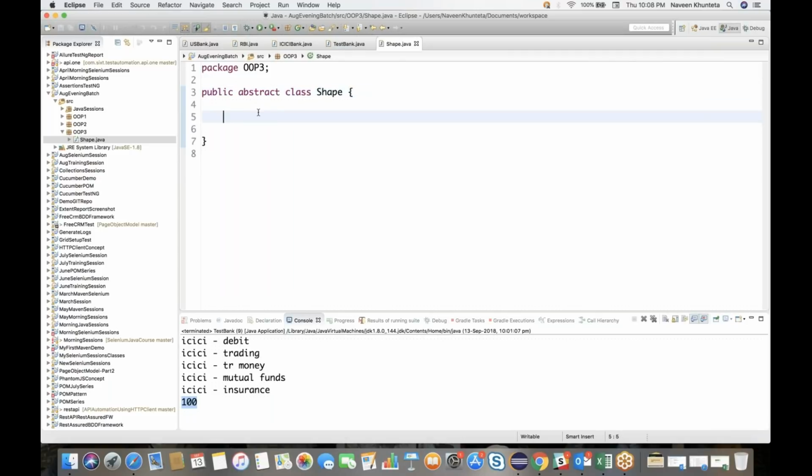And inside this, I have declared Shape as the class, and a variable I'll define, let's say, integer color. You can define a normal variable like this.